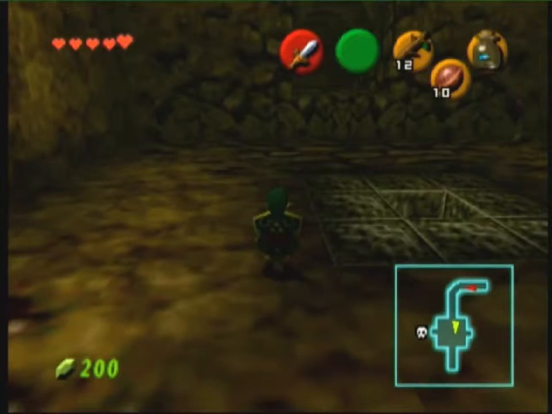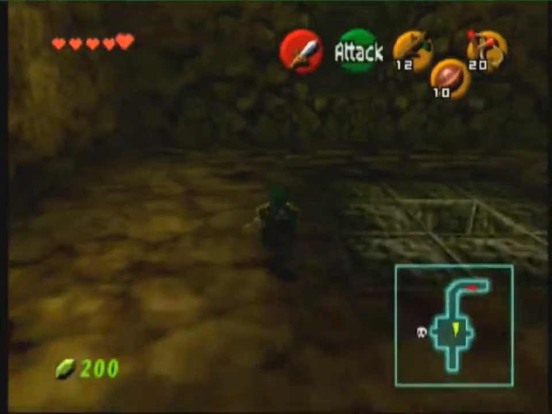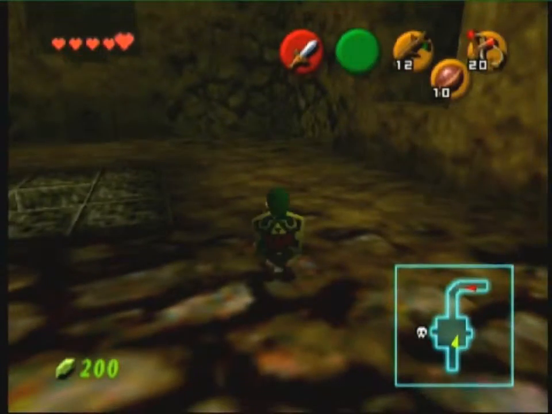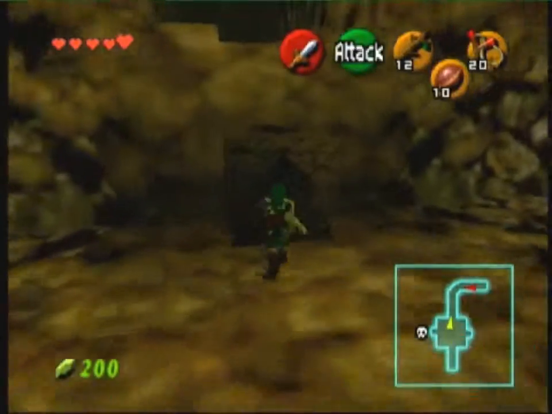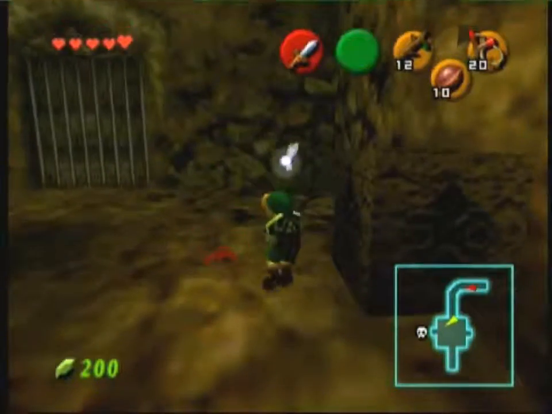Just waiting for that bat. Bat doesn't want to come, so I'll go to the bat. Link steps up to the bat. Step up to the streets. Step up to Hyrule.